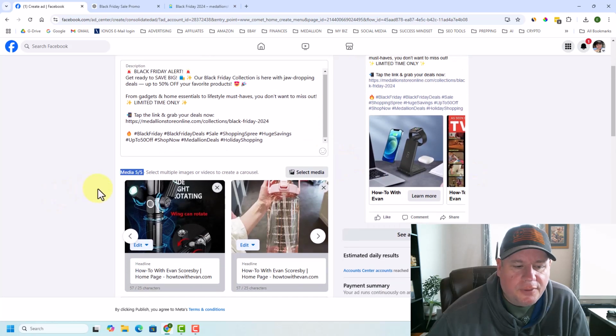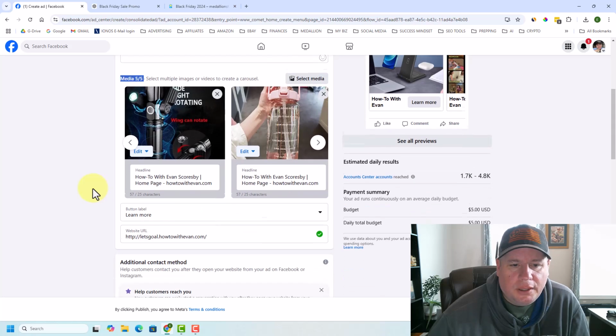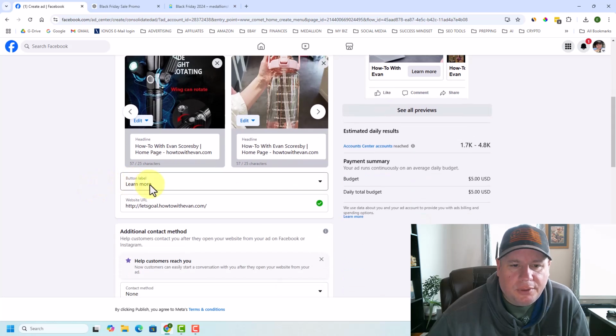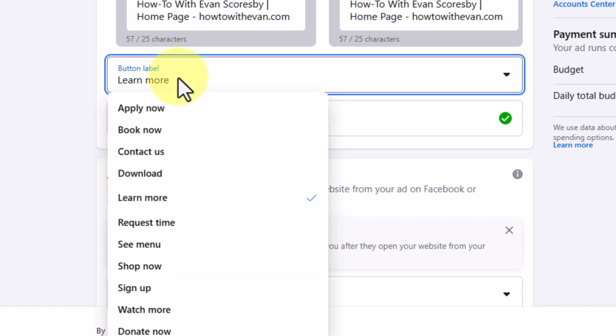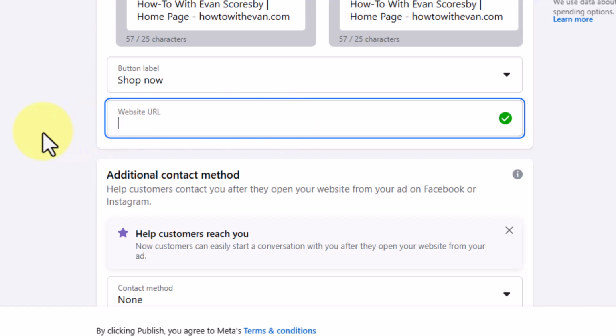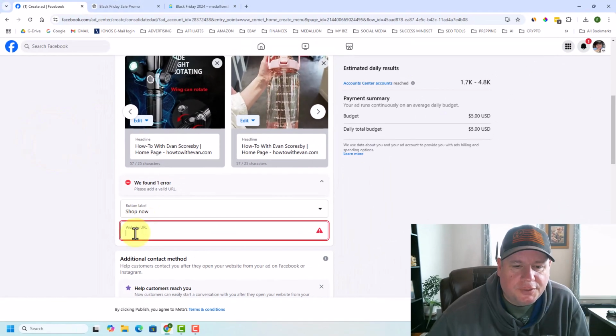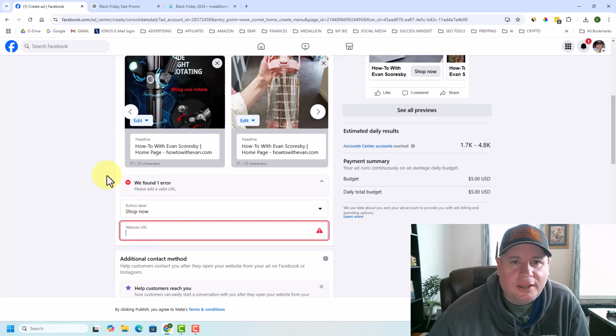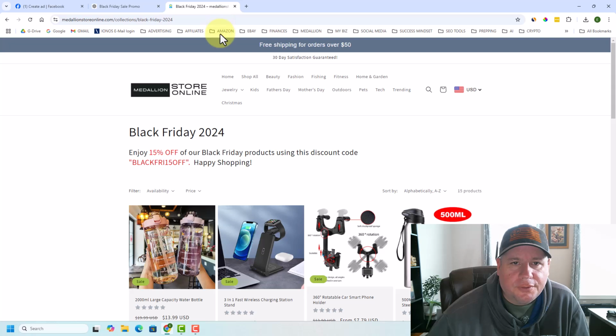All right, so once I have the media in there, I'm going to come down here to the button label, and instead of learn more, I'm going to change that to shop now. And then it has a default website address in here. I need to change this. This website address is the one sending people to the collection of products, right?